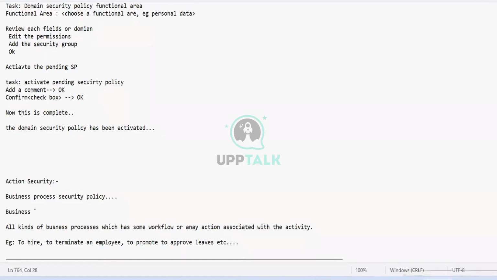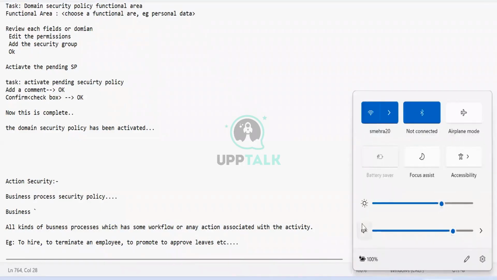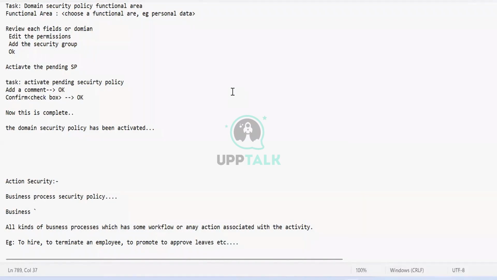But we have to basically give them the requirement, what security needs to be given, or we have to understand what the requester is asking for. For that purpose, what I understood is domain security is a part of our day-to-day activity. And that was my question, do we really need action security? But as you mentioned, yes, it is a task and an activity which we perform, and we need to understand that as well.